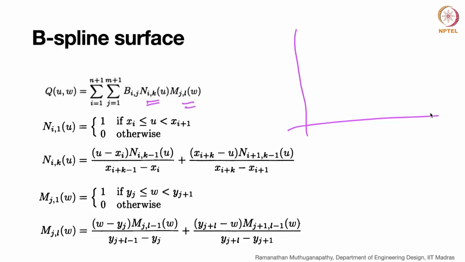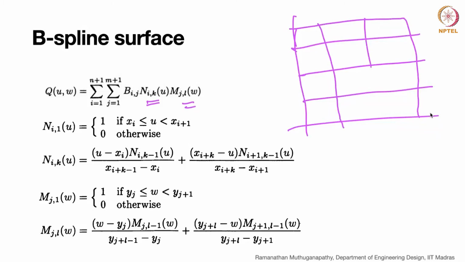So suppose you may have a control net like this, whatever. Let's say you have a control net like this. Suppose K equals 2 and also L equals 2, what does that mean? Sir, then the Bezier curve, we will have to look at consecutive 2 by 2. So that means you have to look at this guy, and then the surface has to lie within this patch. Remember this is 2 here on this side, 2 here on that side. And from here, you have to look at 2 here and 2 here. That means you have to look at this patch, this control net. And so to speak, you are going to keep on doing it for 2 by 2.